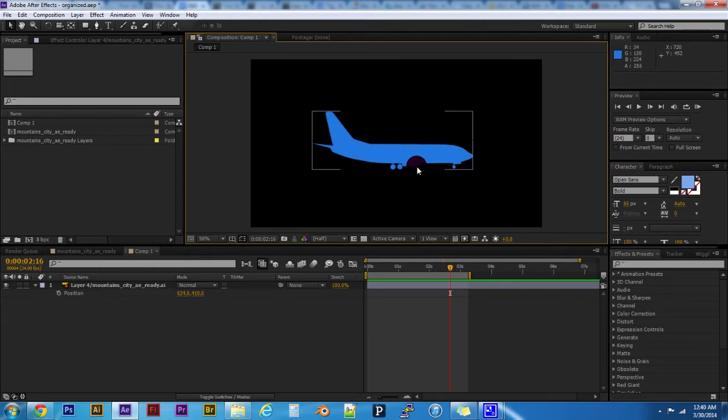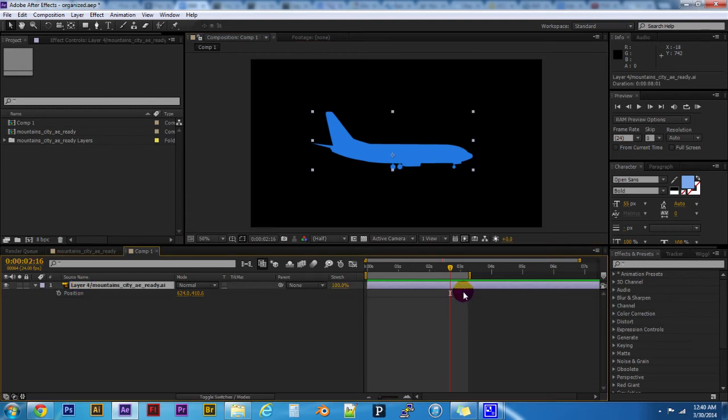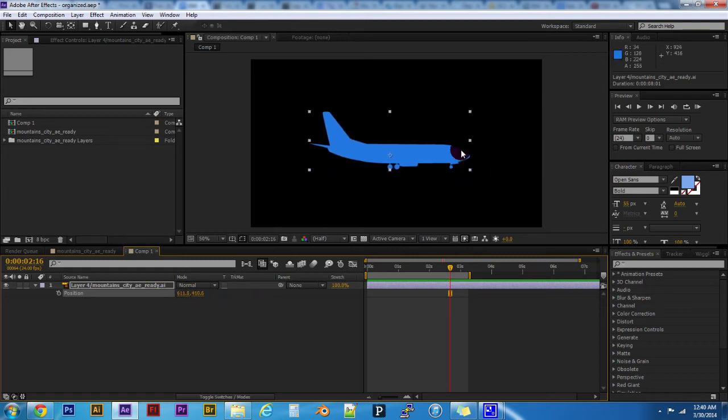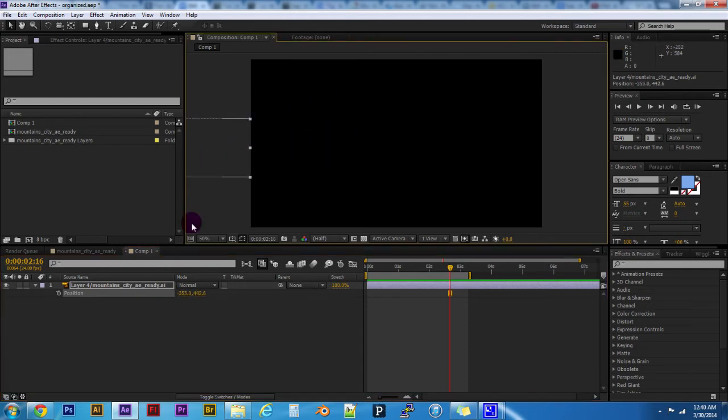I set up a composition and I have our airplane from earlier in the composition, and what I can do right now is I can position it and I can ease the position attribute. So I have position here, and as you can see, if I manipulate the position property, I can go back and forth, right? We understand how that works. So if I want to make this fly across the screen, it's fairly straightforward at this point. I can take it and I can put it over here.